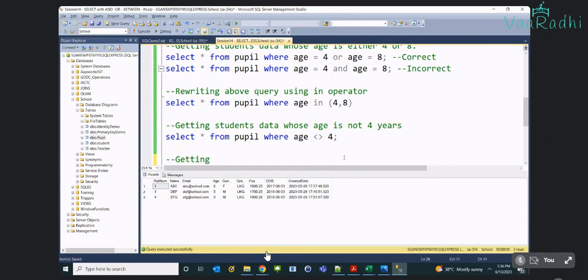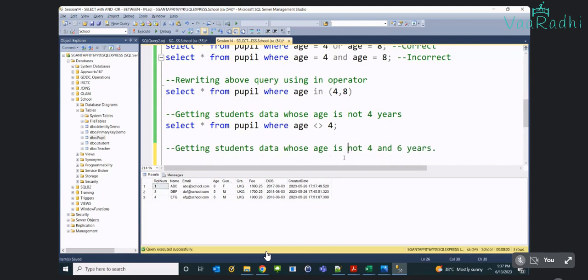Now, getting students' data whose age is not 4 and 6 years. Now tell me, guys, you know how to use the not operator. This is the not relational operator in SQL, age not equal to 4.